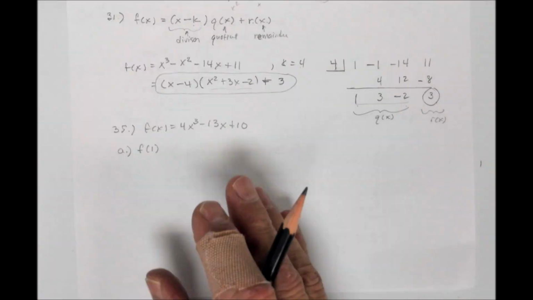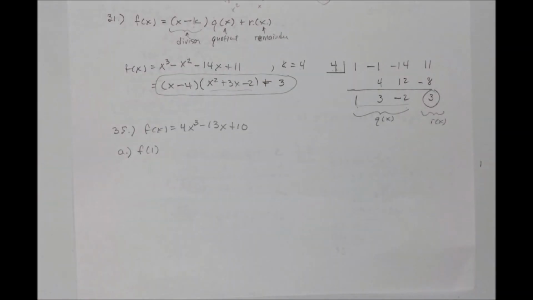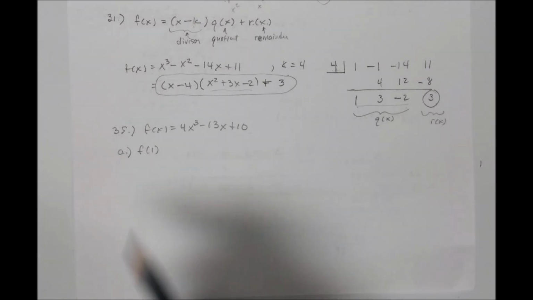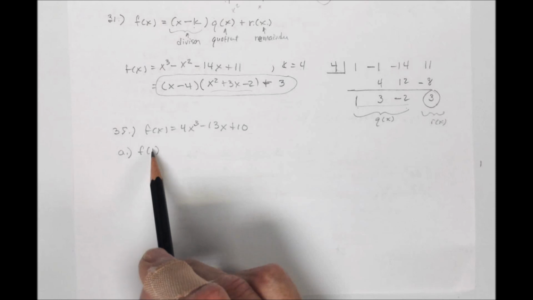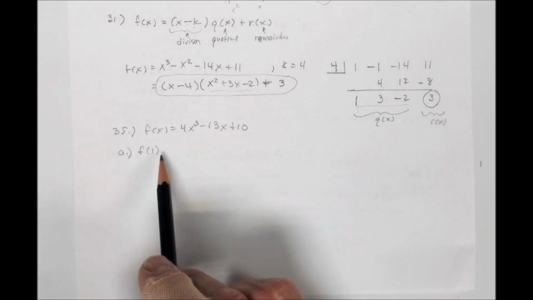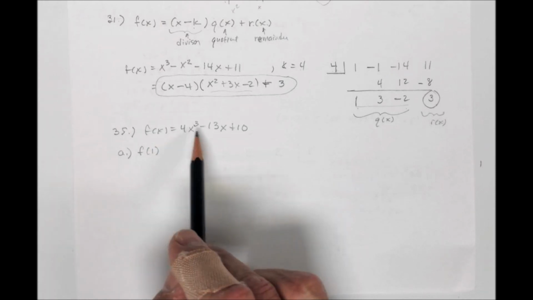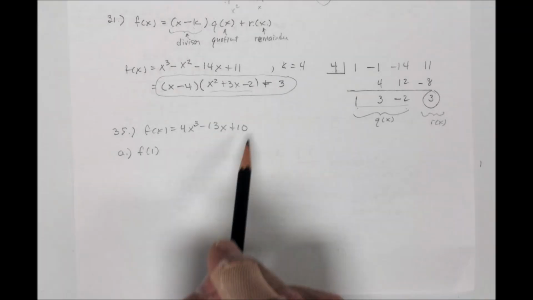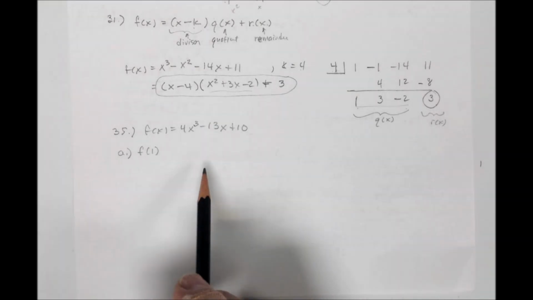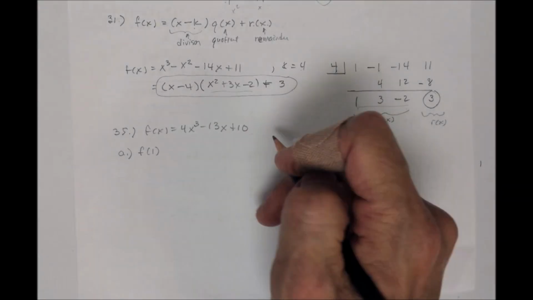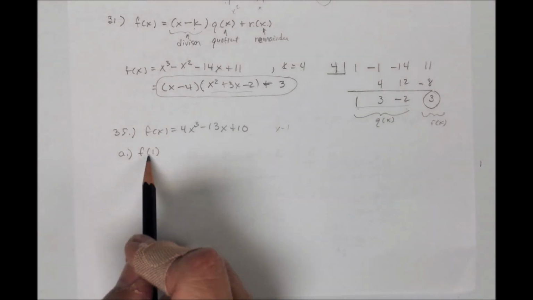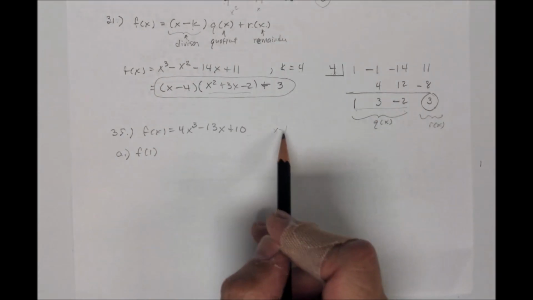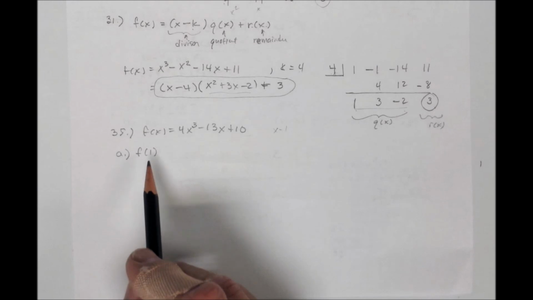Okay, what's really cool is a theorem that you have here in this book that is called the Remainder Theorem. And what that means is if you plug 1 in, figure that out. And you could plug it in the traditional way by plugging 1 in here and here. What you end up with is the remainder if you take this and divide it by x minus 1. Whatever the remainder is, it's going to be what f of 1 is. And I'll show you that.